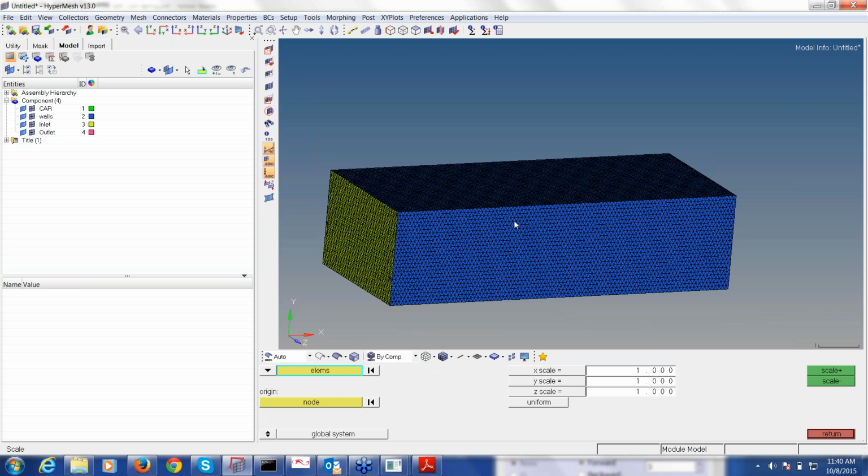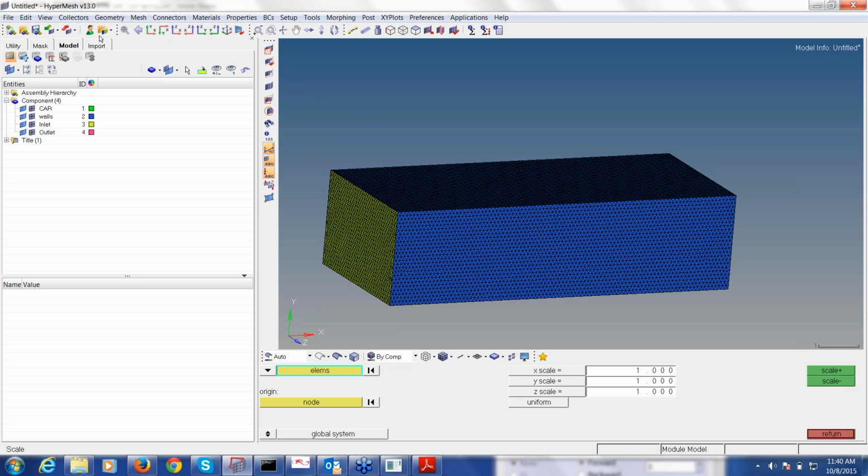Whatever dimension you give in HyperMesh, you need to maintain it, then only it will work. There is a 100% possibility that your model is in mm, so just select all the elements, scale accordingly and change it to meters.